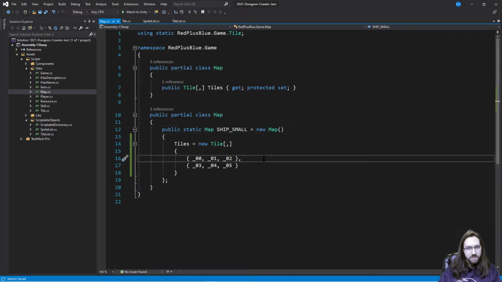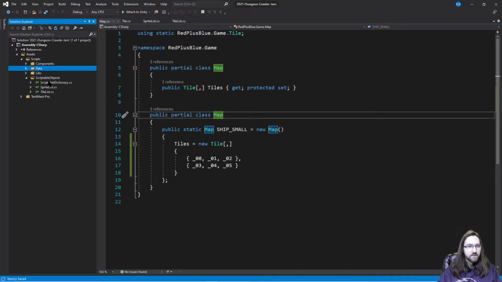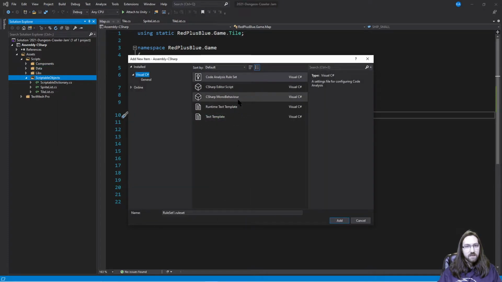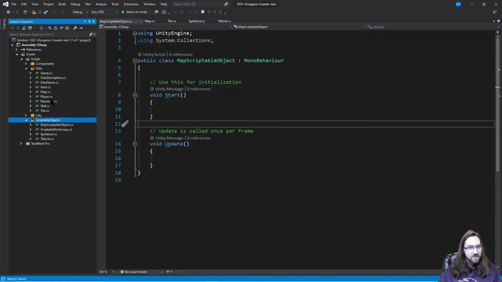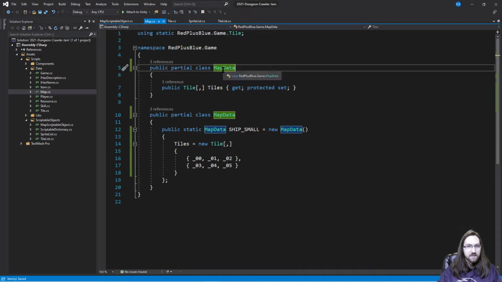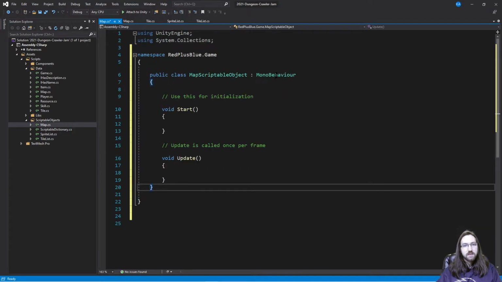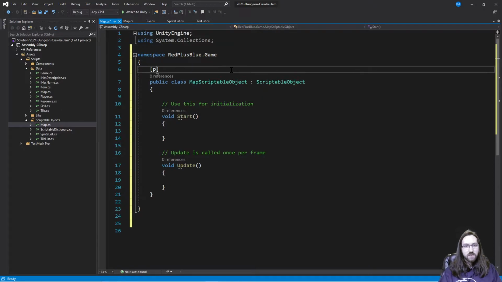So the way that we shall do that is we probably want a map scriptable object. Let's just say map scriptable object. I hate it, but I can't use map because I already have the actual map itself here. Actually, no. We'll call this map data. That'll work. And then we can call this a map. That's closer to what it is. Say namespace game. All right. And this is a scriptable object with create asset menu.